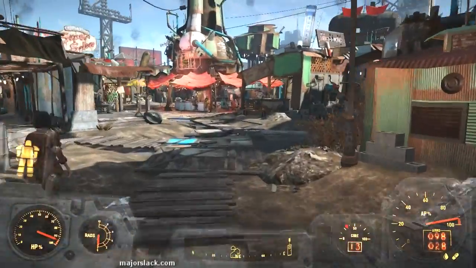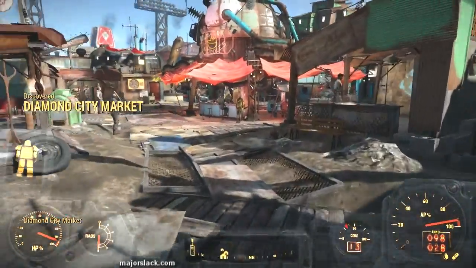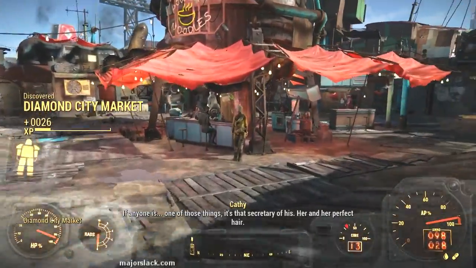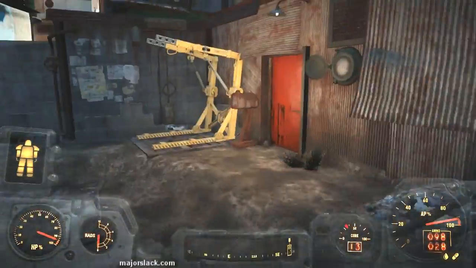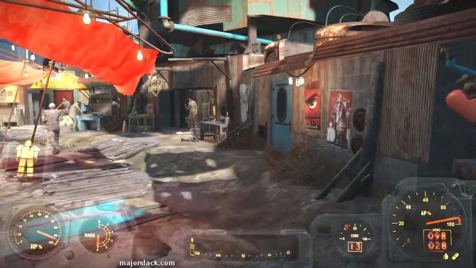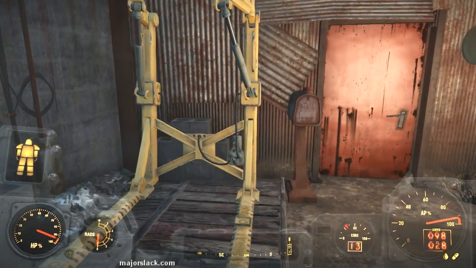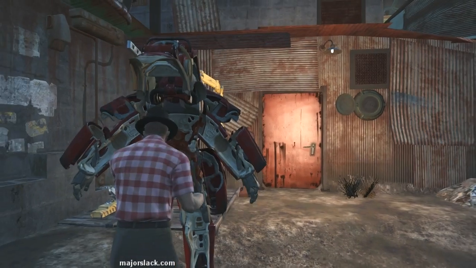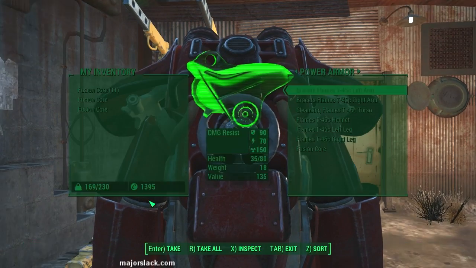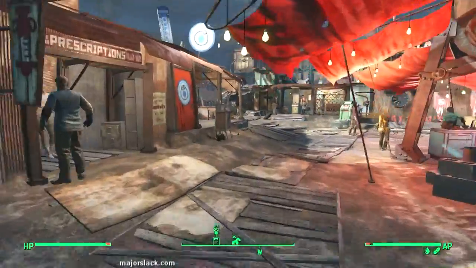Okay, first thing I want to show you is where the power armor station is. And I don't want to hook up there, I don't need that. Okay, so we found Diamond City Market. There's the power armor station, it's just past the drug dealer. There's Myrna over there. There's the, I forget his name, the drug dealer, and here's the power armor station. And this is where I usually like to park in Diamond City. Makes it easy to repair my power armor. I'll get to that later. Yank out the fusion core.